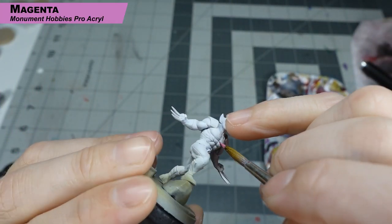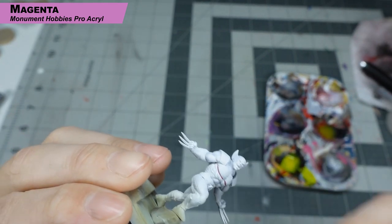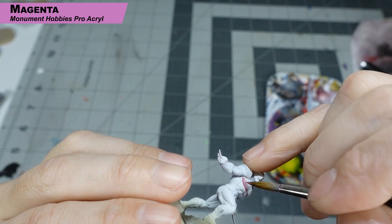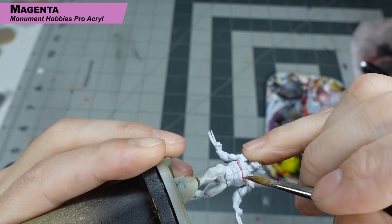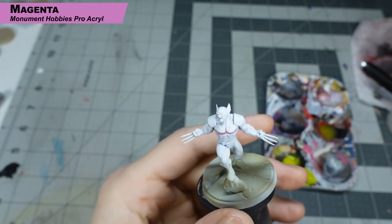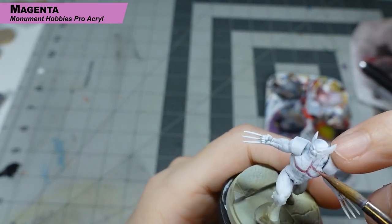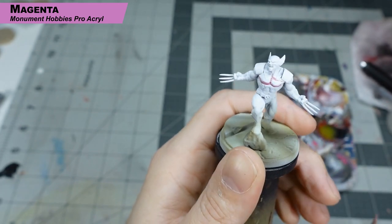So we're going to start with magenta by Pro Acryl, and we're going to do some pre-shading for the yellow with this pink color. If you watched my Sabertooth video, I did something similar. So we're just doing it by a brush. We're painting on this color and then trying to sort of blend it out into the surrounding areas to give us a smooth transition. Once we put the yellow over top this color, it's going to give us some nice deep shadows. The more time you spend with this, the better final result you're going to get. But just take your time and just darken down all of the shadowed areas.